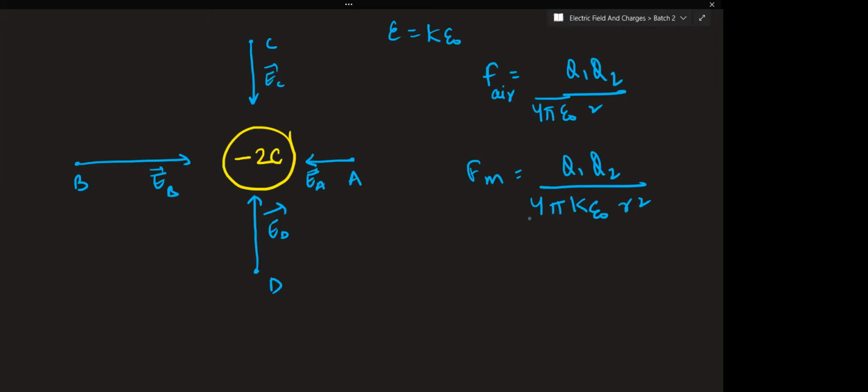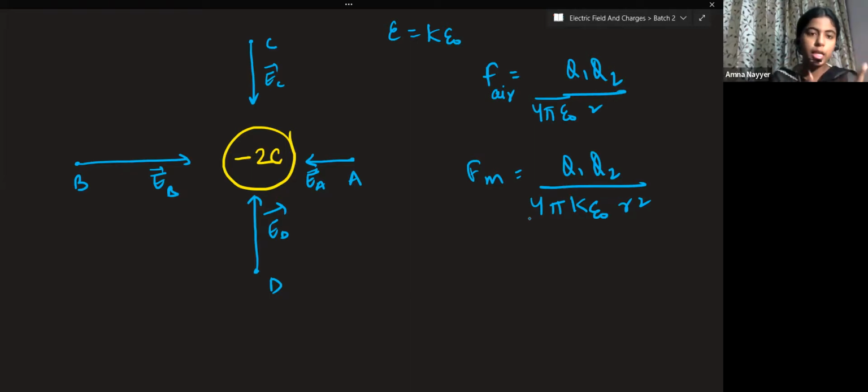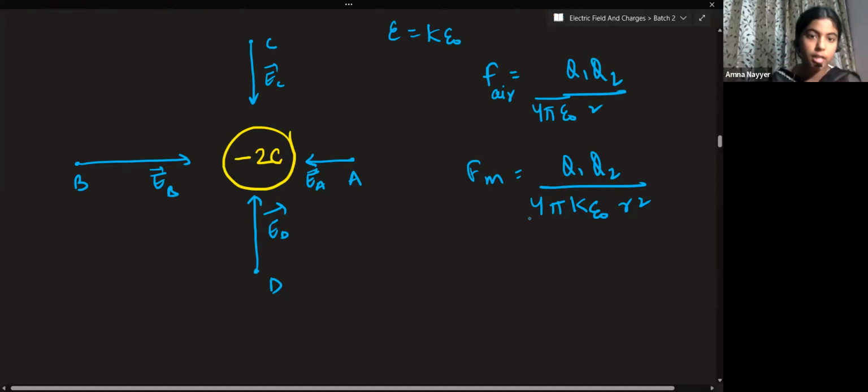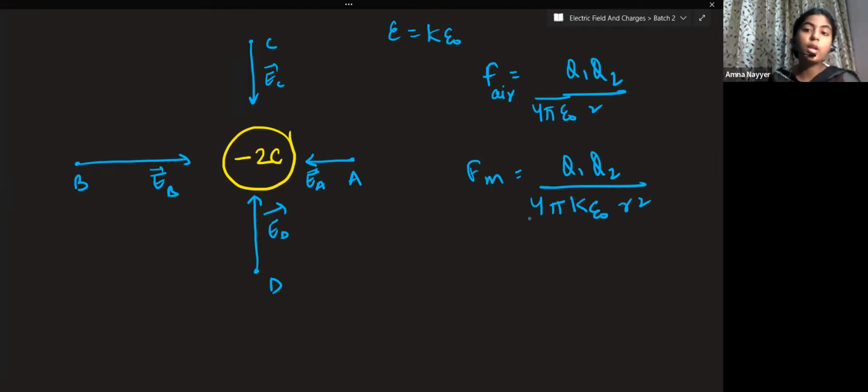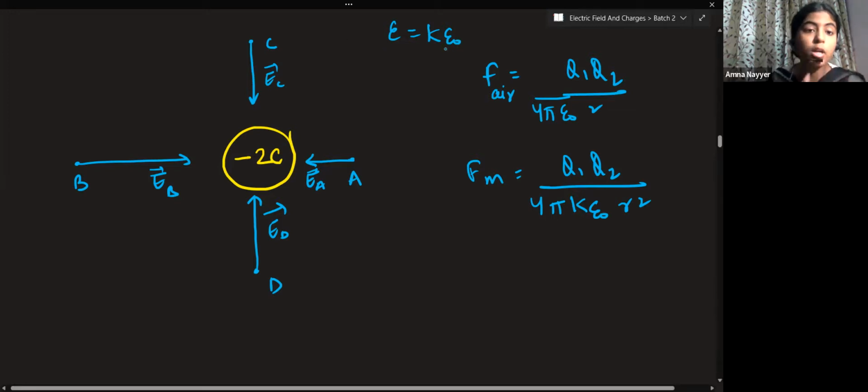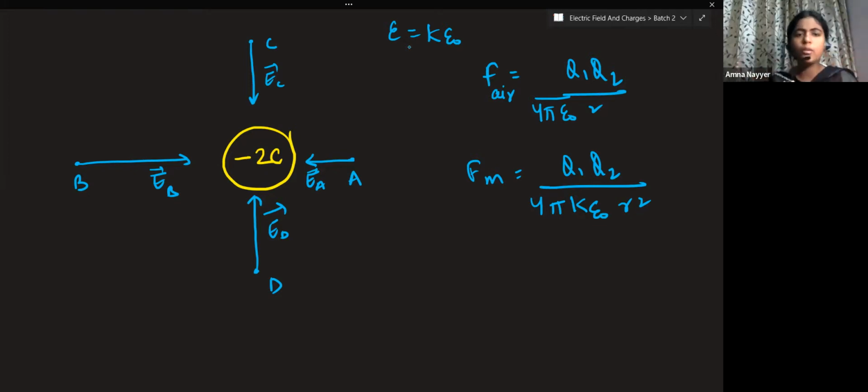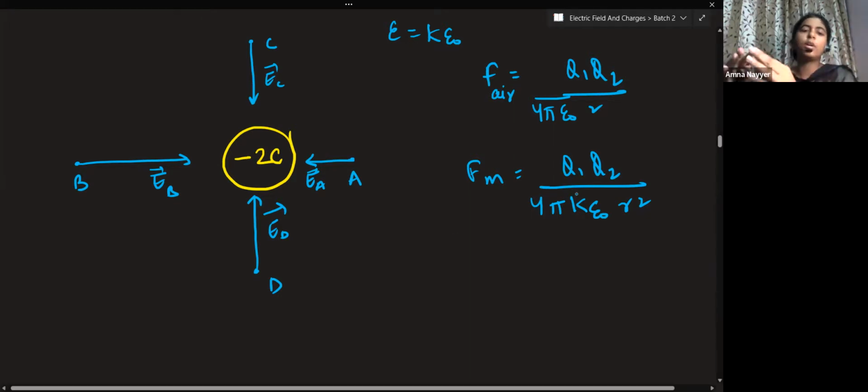Okay, if you have air as the medium, then you have to use k q1 q2 divided by r square. If you take a different medium, then what do you have to do? You have to write epsilon, because epsilon naught is valid only for air. So you can use the relation epsilon equals k epsilon naught. If you are given a force in any other medium, whatever the value of dielectric constant given to you, 3, 4, 5, 6, whatever, just divide the force in air by the dielectric constant. Similar is the case for electric field also.